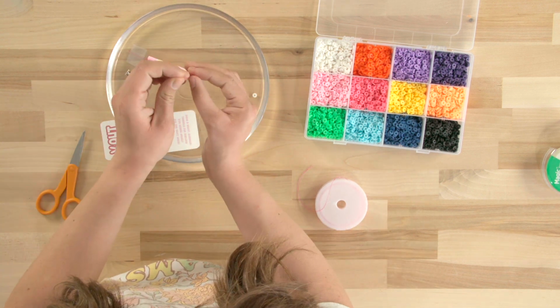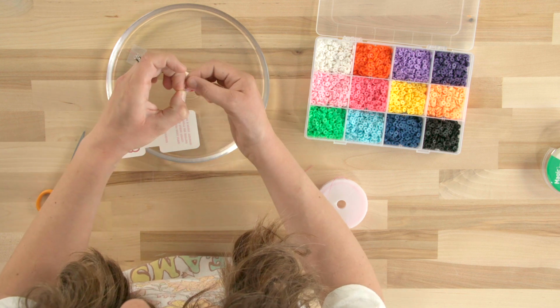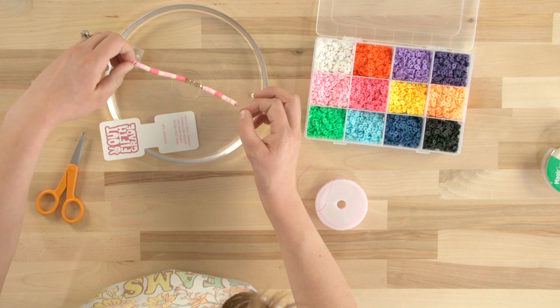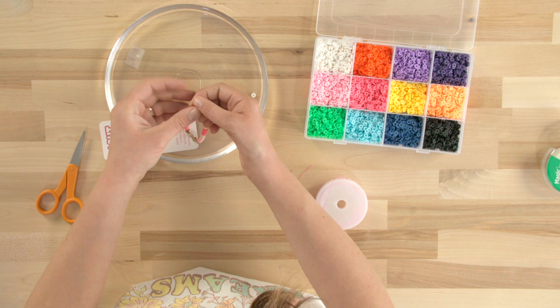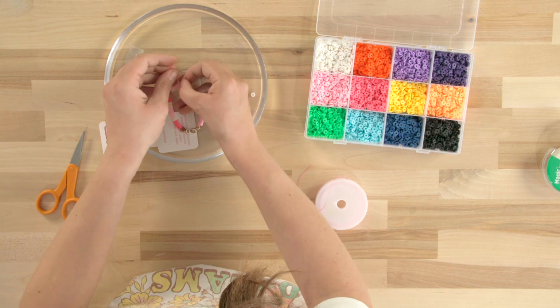But now I'm just going to tie some knots on this end before we tie off the bracelet. And now, since we have knots on both sides, it's going to be a little bit easier to tie our sides together. So we're just going to take them now and tie it off all the way down on both ends.